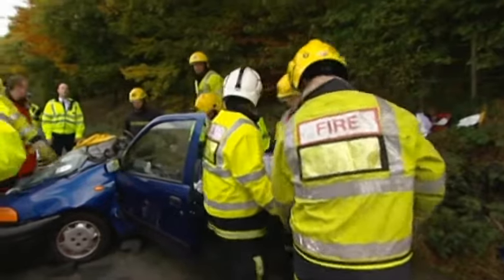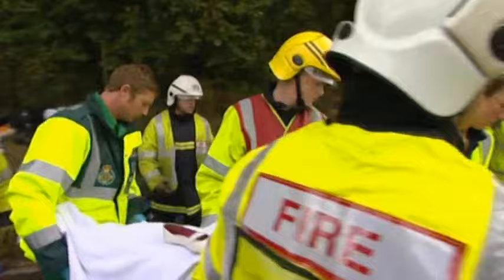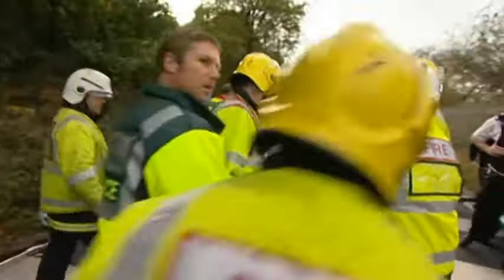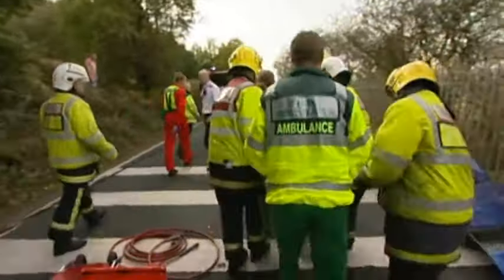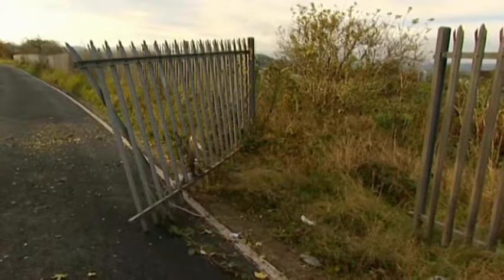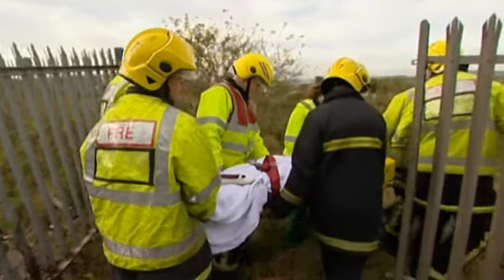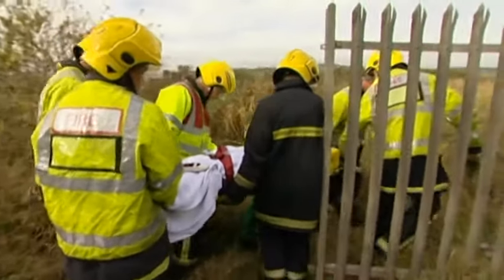At last, Gemma's on her way to specialist care. She's going to be flown direct to Leeds General Infirmary while friend Ebony goes by road to a plastic surgery unit. And the firemen have done their job just in time. The fire brigades have now gone down with their cutting equipment and have made us quite a large hole to move the patient through, which is ideal.